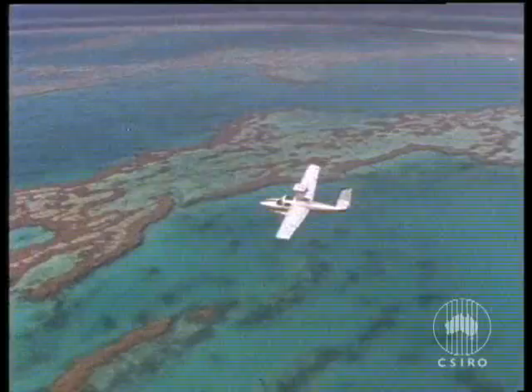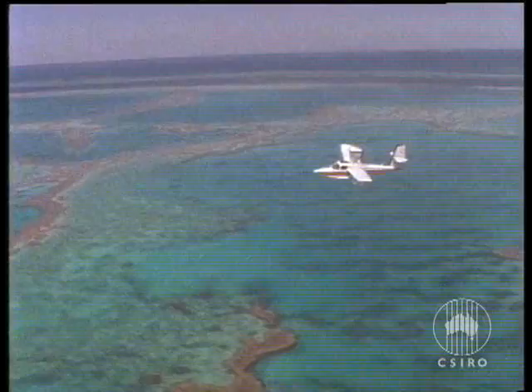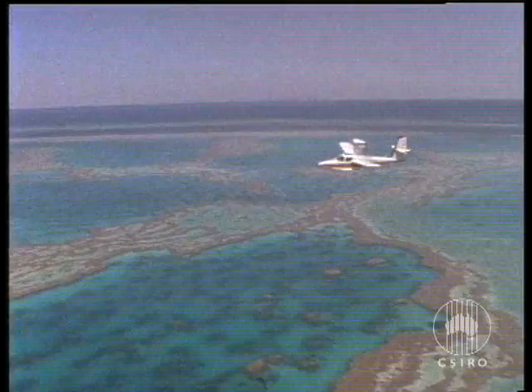The BRIAN in MicroBRIAN stands for Barrier Reef Image Analysis, a system first developed on a mini-computer by scientists from Australia's national research organisation, the CSIRO. The leader of the team, Dr. David Jupp, explains. In 1980, the Great Barrier Reef Marine Park Authority approached us to see if we would help with reef mapping. The size of the reef, some 300,000 square kilometres or more, is such that traditional means of reef mapping, which produce very good and accurate maps, were very time consuming and very expensive. They wanted to see whether reef mapping through remote sensing could help them overcome that cost and time barrier.